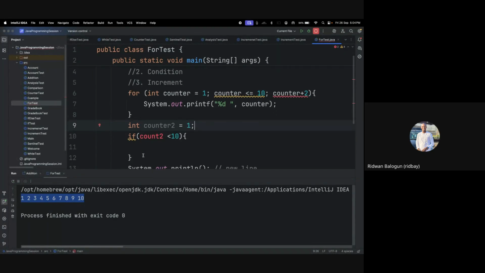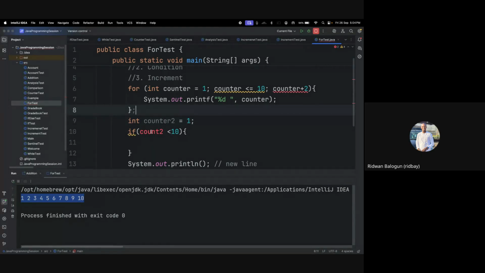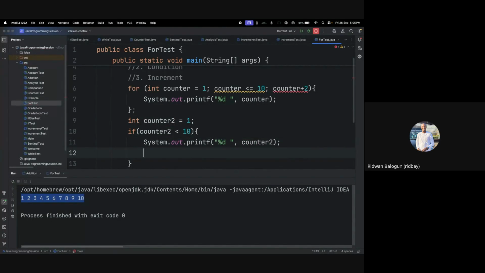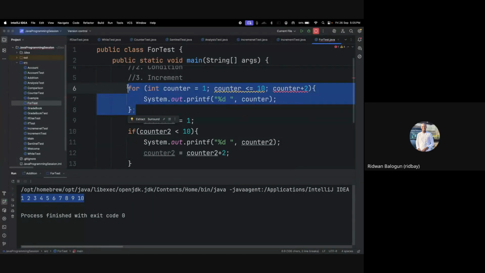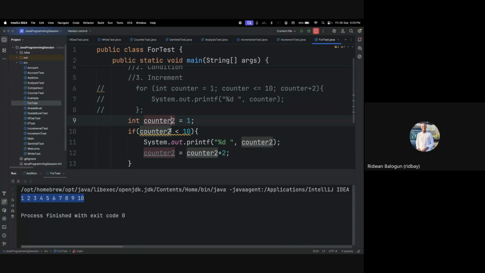So if counter 2 is less than 10, then print counter 2 out. After printing, do counter 2 equals counter 2 plus 2. So here we are incrementing by 2.